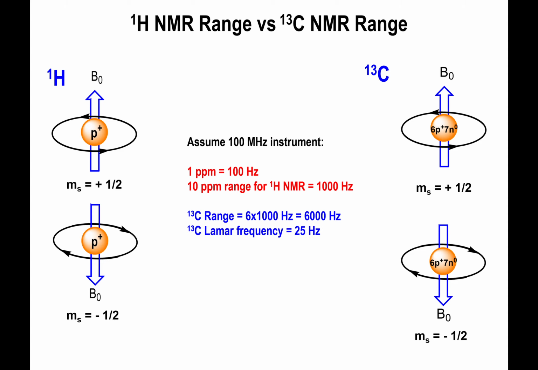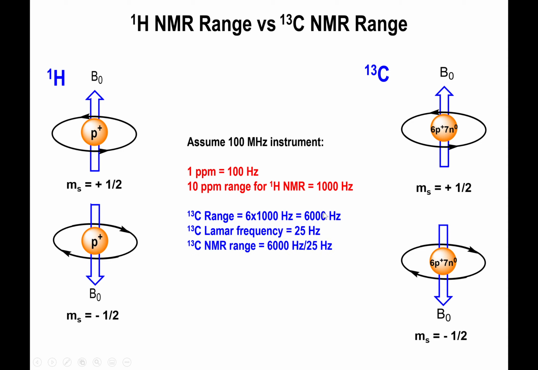But then there is something known as the Larmor frequency, which is kind of like the reference frequency associated with each isotope. And for hydrogen, that's actually 100, and carbon-13 happens to be 25. These are constants associated with each one of the isotopes that we're dealing with. But all you do basically is look at the overall range in hertz, and if you divide that by the Larmor frequency, that gives you the window in ppm that you're going to have.